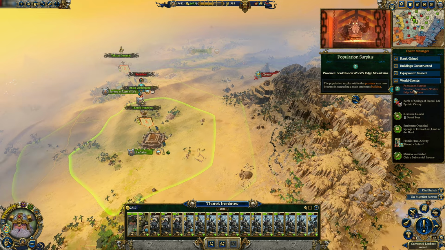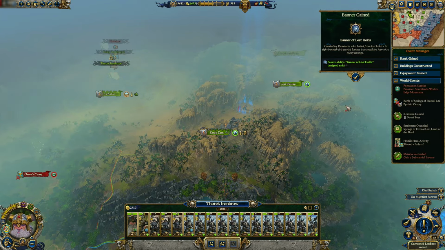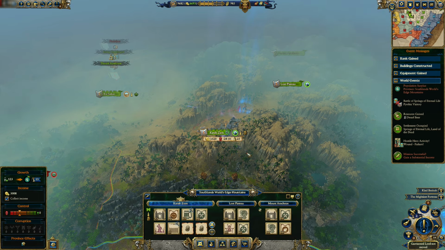We got a population surplus down here, which is always a good thing. We have 9,000. Oh, that's right. We got that mission successful. That's always a good thing. Got the Banner of Lost Holds. Yeah, that's fine. Got the Fiery Ring of Thori. Why not? Okay, so here we go.